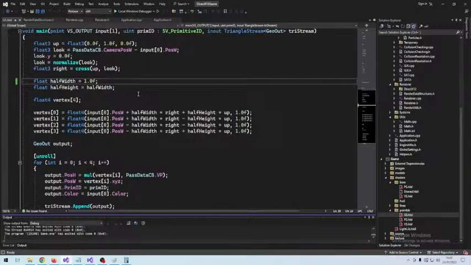Let's see. 1, 2, 3. Am I doing this perhaps in the wrong winding order?